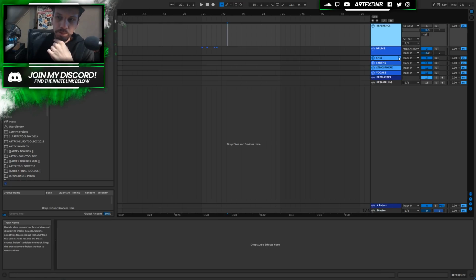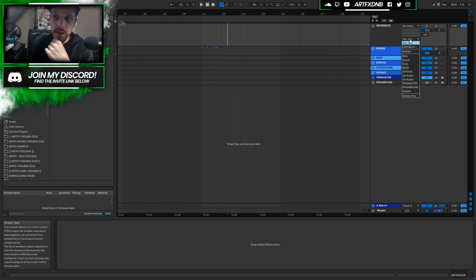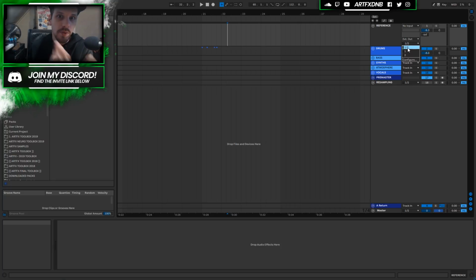So what you want to do on that reference track is set the output to external out, and then select your speaker output pretty much. So the output that goes to your speakers, which in my case is 1 and 2. And now when I put a track on here and solo it and play it, that track will not be running through the master chain.